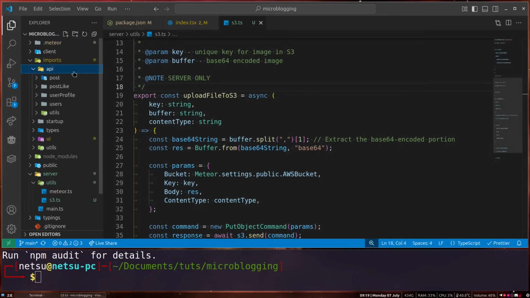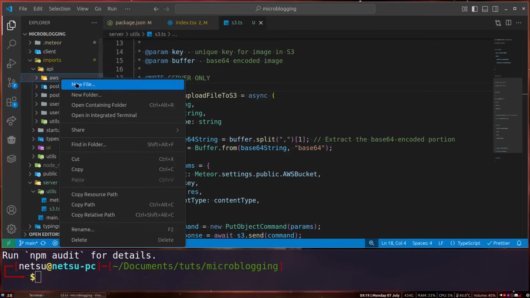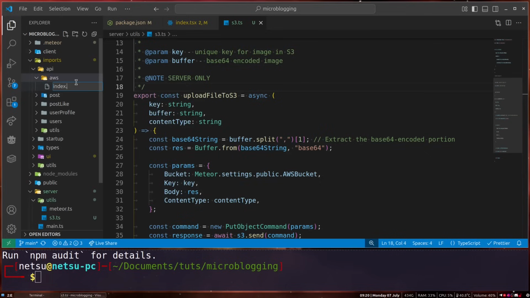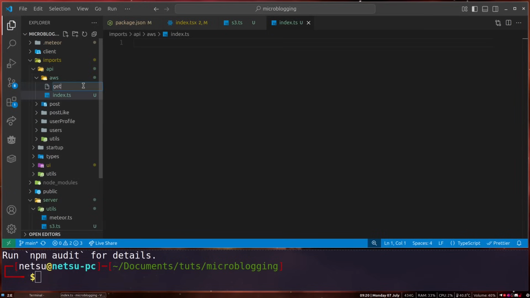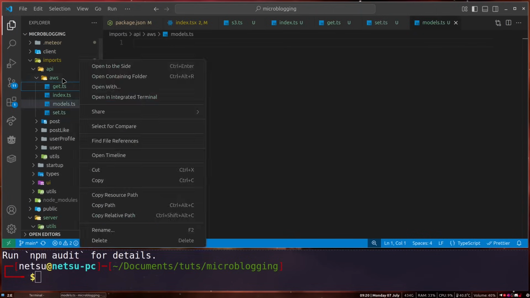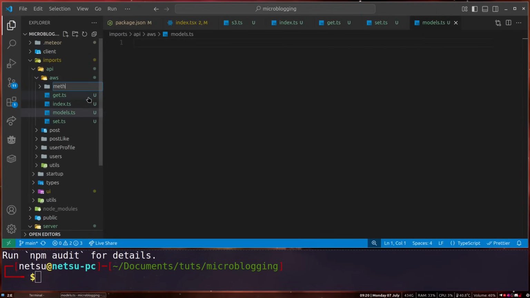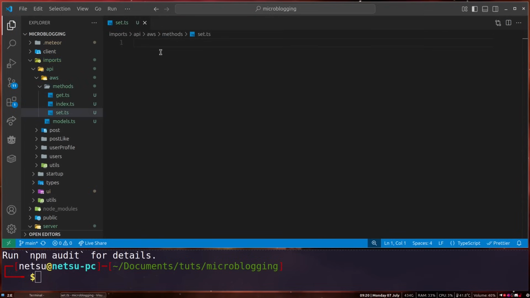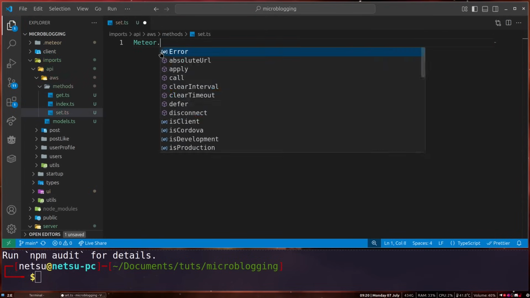So here in import API, we can create a new folder called AWS, new file, index.ts, get.ts, set.ts, models.ts, with a new folder called methods, and then just moving all of this except for models into methods.